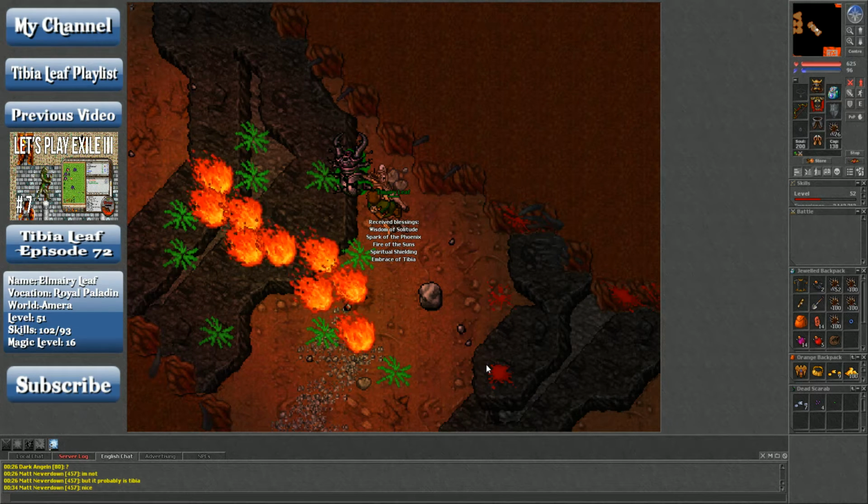You receive the blessings: Wisdom of Solitude, Spark of the Phoenix, Fire of the Sun, Spiritual Shielding, Embrace of Tibia. Do I not have the Twist of Fate? I gotta go get the Twist of Fate. Yeah. Okay. Let me go pause this recording real quick. One second, guys.